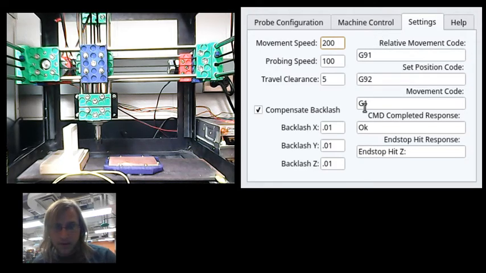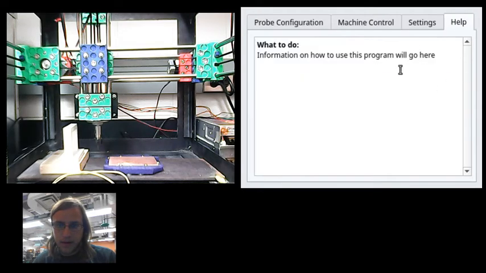As you can see, we also have backlash compensation, and if you have this checked, these values are always going to be used whenever you send G-code and it sees movement. The send G-code command that I'll show in a couple seconds will always check for this, and so through this user interface it's impossible to not utilize backlash for every movement. And then the help has not been completed yet.